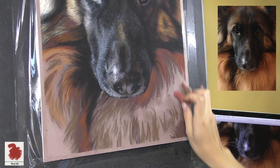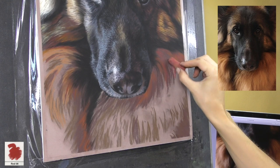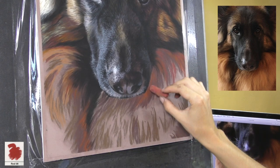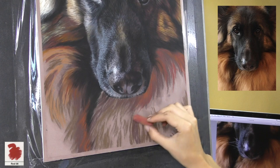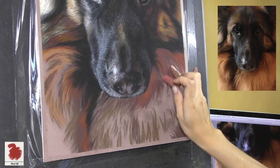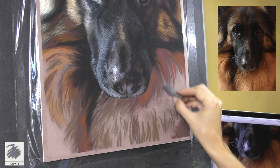But that's not quite so laborious as it sounds, especially when it's something that I really enjoy painting. So fur to me is like a day off. I love creating fur. Give me a thick area of undergrowth with lots of leaves and flowers and grass. That feels like work to me, but this is a subject matter that I'm really comfortable working on. I love painting fur.